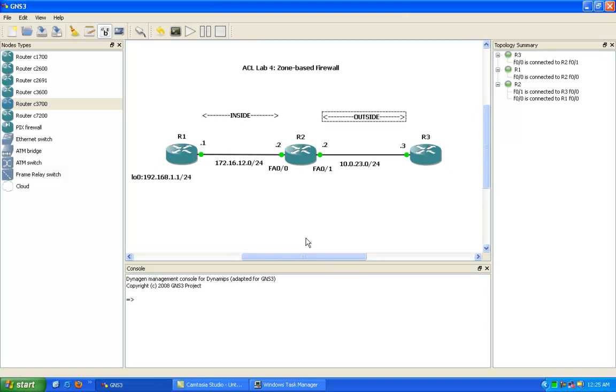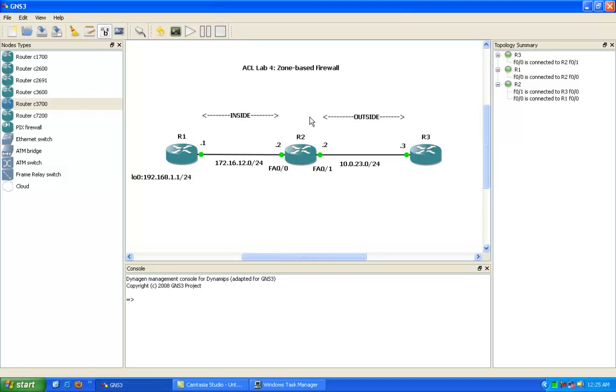And we're also going to be dealing with a feature called a zone pair. And we're going to be taking a look here at how to configure the zone pair. What the zone pair is going to do is you're pretty much pairing up your different zones in the traffic. So in this case, we're going to set up a zone pair for inside to outside and then outside to inside. So we'll get into that in a minute.